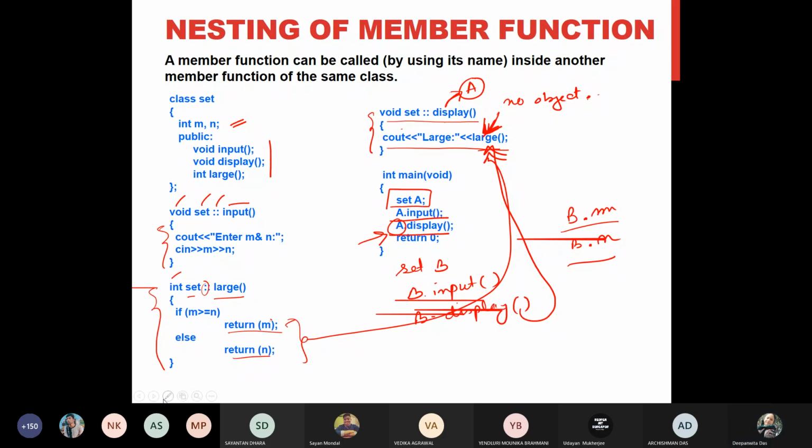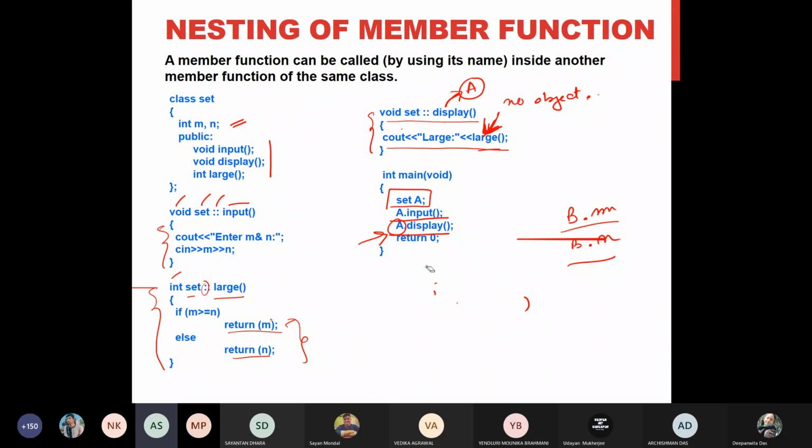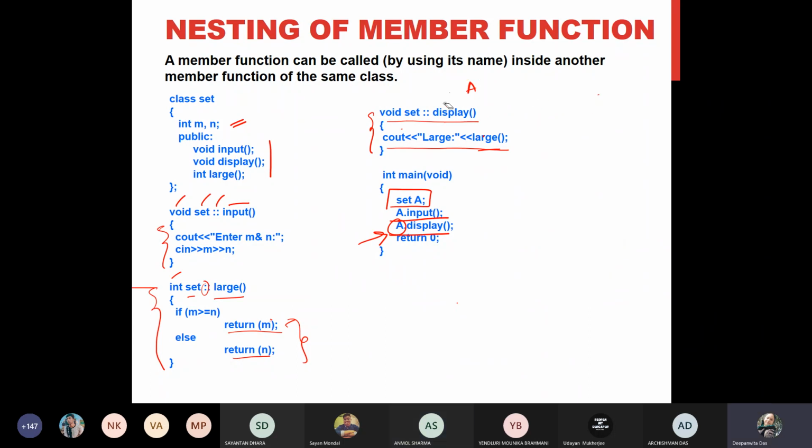Ma'am, can we call a function that's outside the class? Function means? Ma'am, can we call a function that's not actually a member of the class? You want to call a function that is not part of the class. Member function, not a member function.